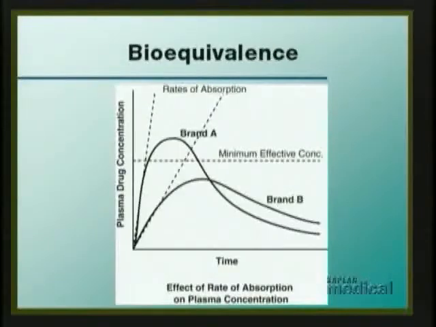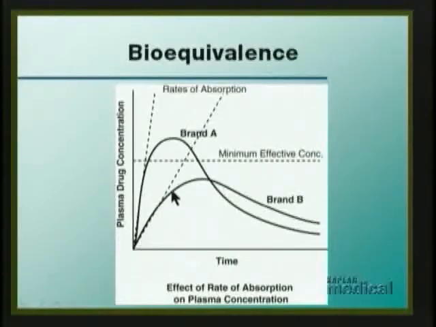If you look at the following diagram, effective rate of absorption on plasma concentration, you're looking right there at an example of bioinequivalence. Essentially telling you what bioequivalence is not. You're looking at two brands of a drug called brand A and brand B, and those formulations have different rates of absorption. If you look at brand A on its plasma level curve, you see that it has a very sharp rate of absorption. The increase in plasma concentration is very rapid as a function of time. The same drug in a different formulation called brand B has a much slower rate of absorption.